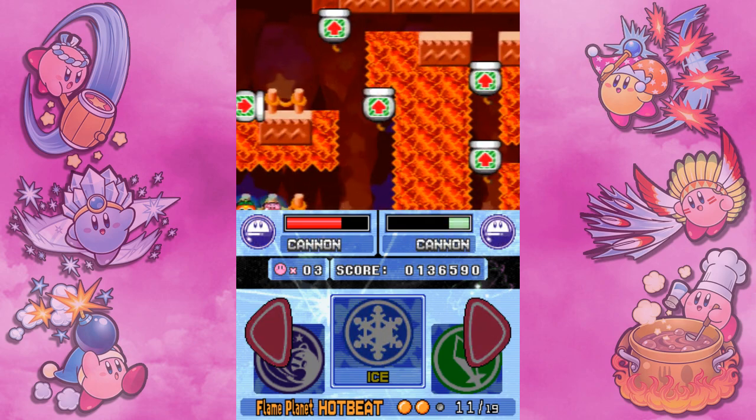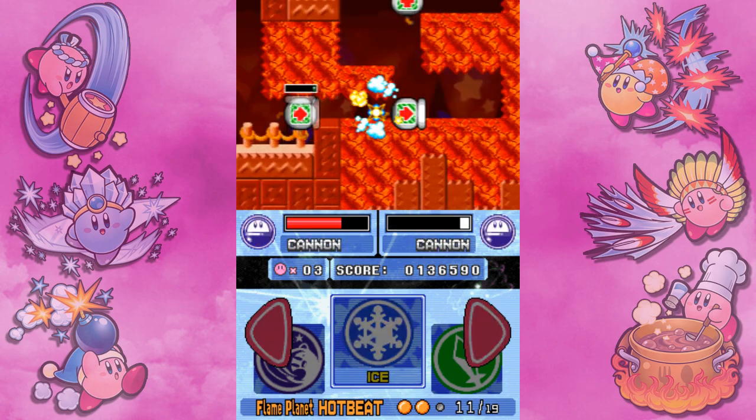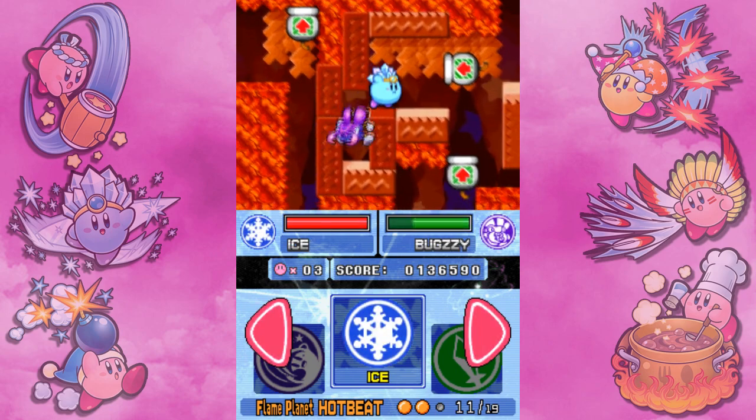Okay, here we go, some cannons. Just shoot wherever you want to go, I guess. I mean, there's some health items, but I don't really need them. I just need to continue on with this level. Okay, actually, I could go for that max tomato, considering that I could use some health and Bugsy's about to die. So there we go.